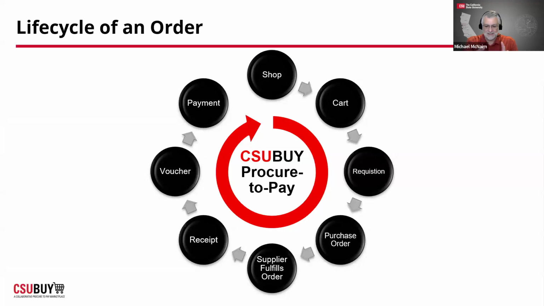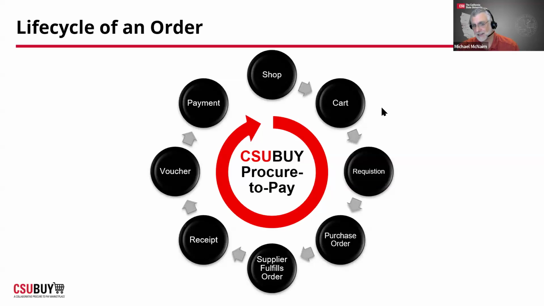Here's a simplified version of the slide that was shared earlier. It shows a life cycle of an order within the procure-to-pay process. So this is everything that happens to an order in P2P CSU Buy. Each one of these might include a function, or it might include a document that processes that part of the order. So starting out with shopping, you select items you want to shop for, or have a certain form that you want to provide for shopping.